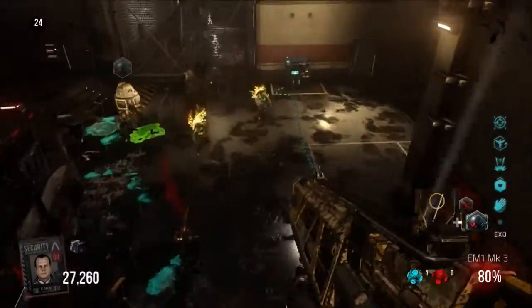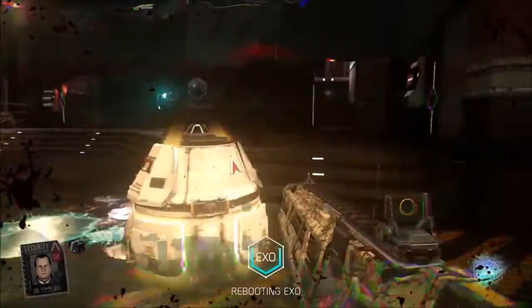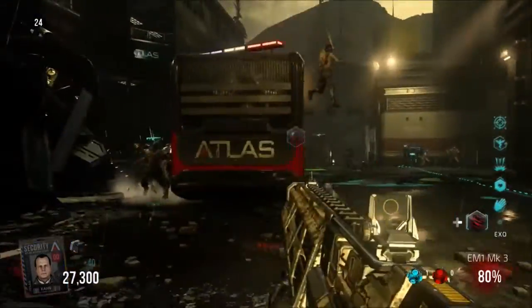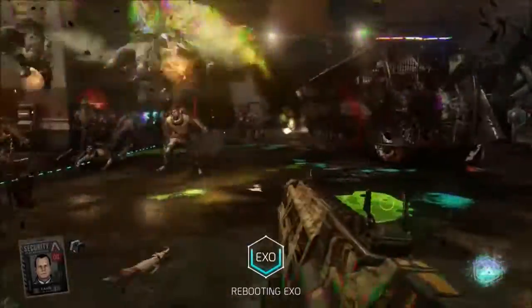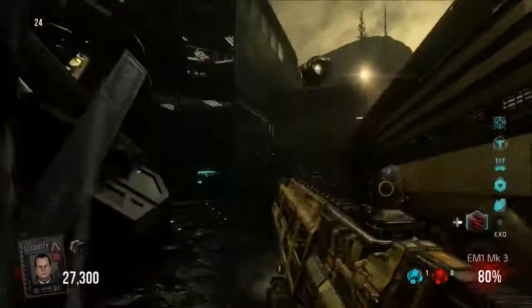Either way, it's probably going to die pretty fast because it's a turret, and turrets are not very good in zombies. But the drones are really good. Whenever you pop a drone, you kind of just let it fly around. It can clear around for you. If you just let it do its job, you won't really have to do anything, and it's going to be really awesome. See, it just flies around, it does all that.